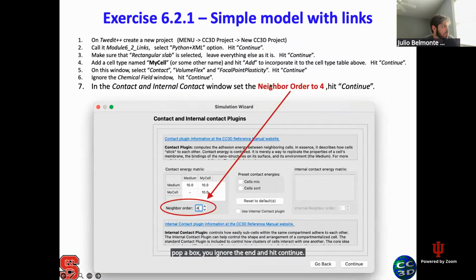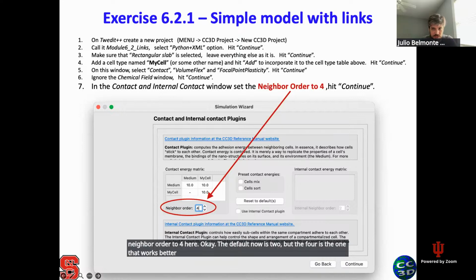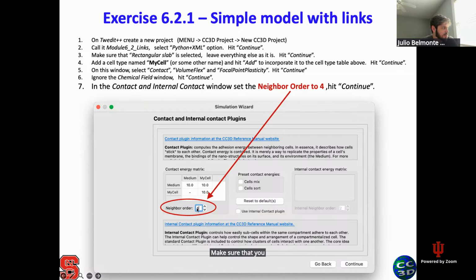Then we go to the contact and contact internal window. Let's set the neighbor order to 4 here. The default now is 2, but 4 is the one that works better for two-dimensional simulations. So make sure that you set this back to 4. Once you set it to 4, leave all the energies as they are, we are not worried about them.